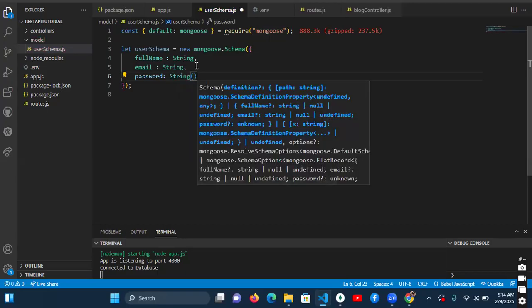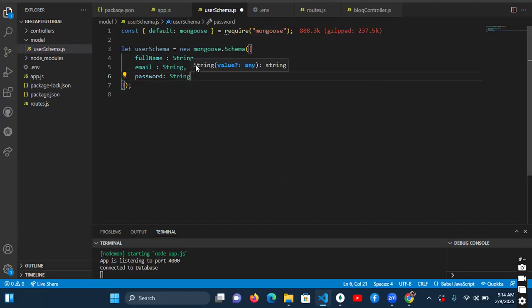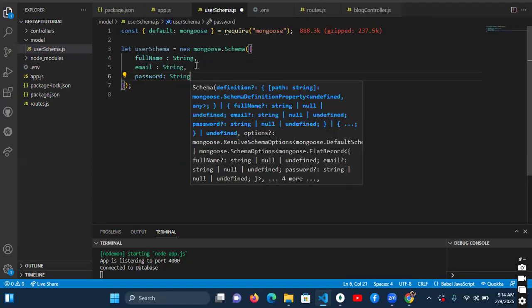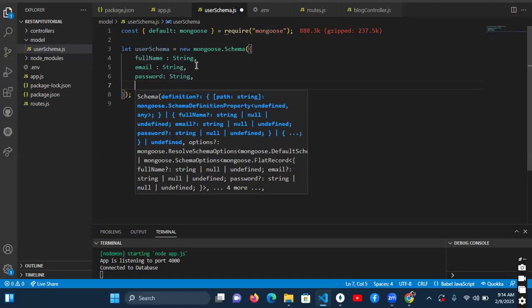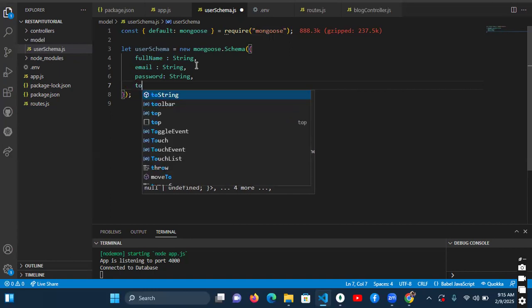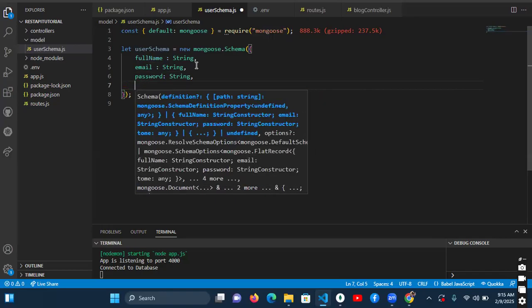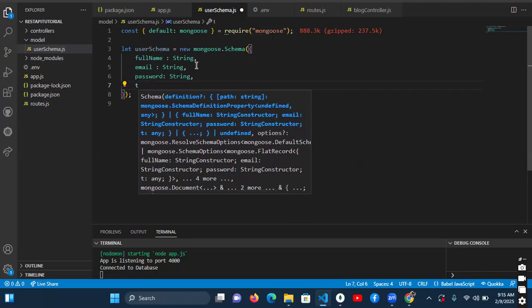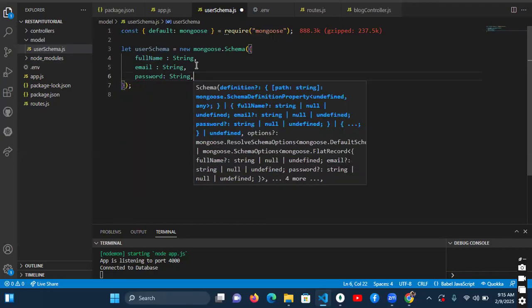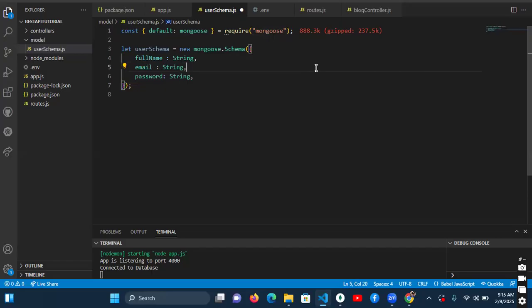You can also tell it the length that you want it to be, but as I said before, I don't want us to be doing the validation here. So we have the password, and then what else do we need? We need the full name, the email, the password. I think that's for now. In the nearest future, we might need a token, right? Now, I don't think we will need it for now. If we need it, I'm going to bring it in. So let's just leave all this to keep things very simple.